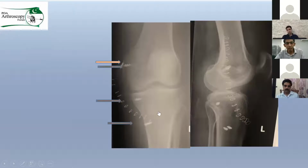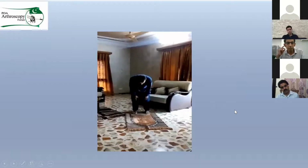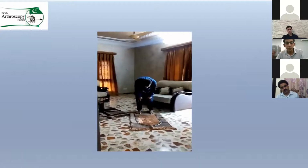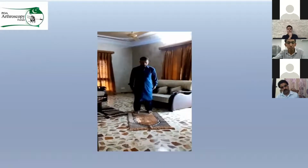Coming to the expectations, as we follow the patient, we tell the patient that they will be able to go back to their kneeling sort of activities.